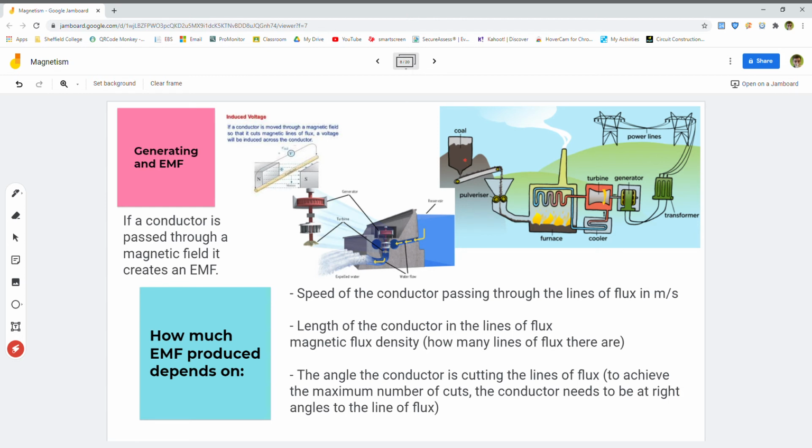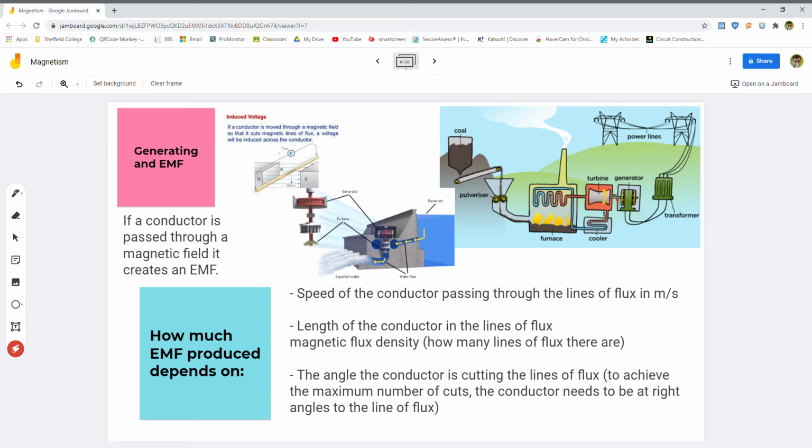So here we've got our traditional coal-fired power station, which is slowly being phased out. In short, to generate electricity, we need a fuel source, so in this case it is coal. We burn that fuel source. Over it we pass cold water, which then heats up and turns to steam. This steam goes into our turbine, and the steam turns the turbine. The turbine is attached to our electrical generator, and inside there we have magnets and conductors.